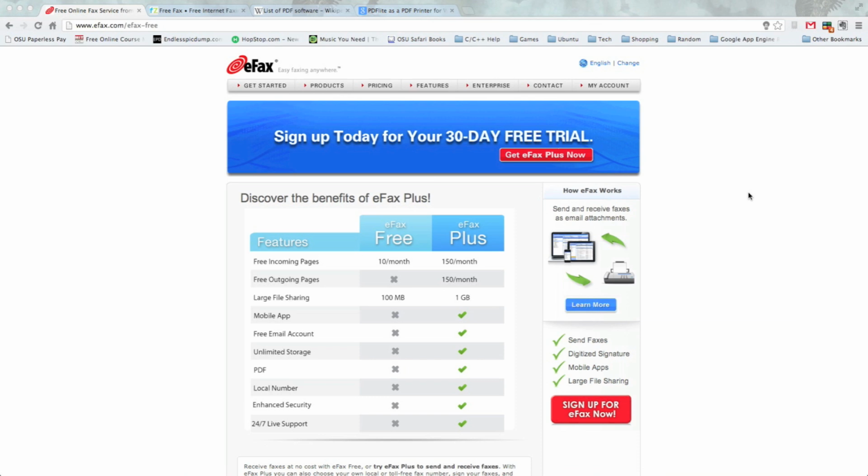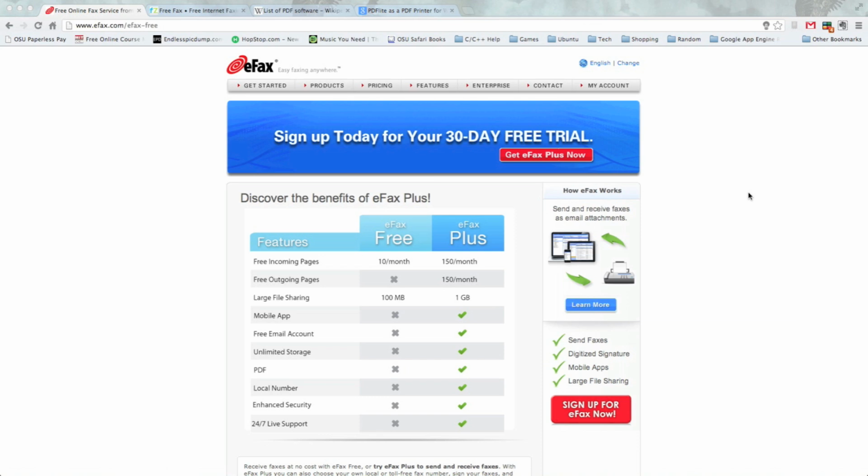This is a recording about how you can send and receive faxes for free completely from your computer. This has come in handy for me multiple times. I don't have a fax machine and I don't have any phone lines, let alone an extra one, one for home and one for fax. So this is something that has come in handy for me a bunch of times, and hopefully you can use it to help you too.